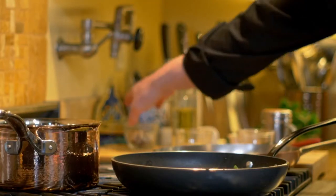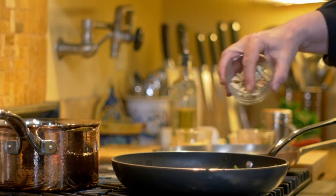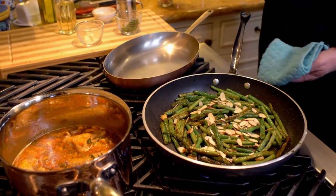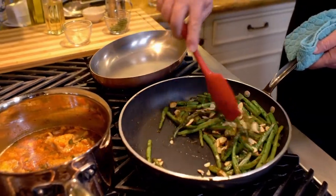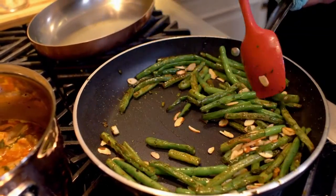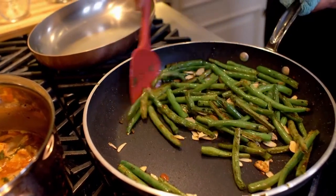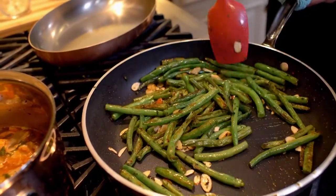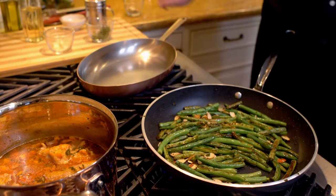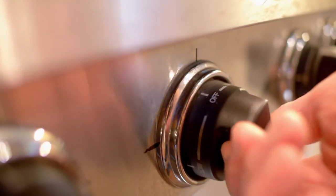There's one more ingredient that's key. Slivered almonds. I like to add them just like this. At this point, what you want to do is to toss them a little bit. And we are on medium heat right now. The beans are now done. All we have to do is to check on the turkey and see if it's done.